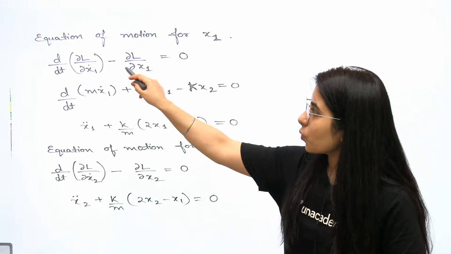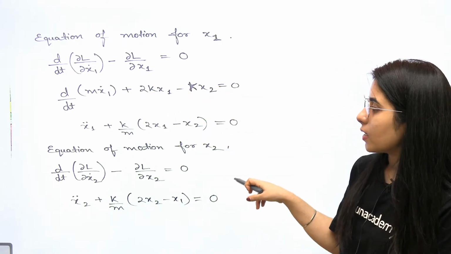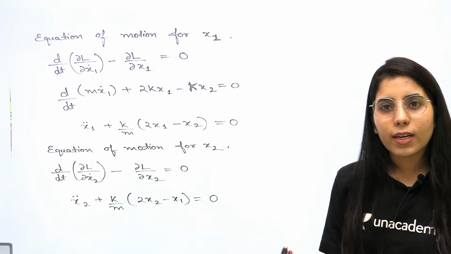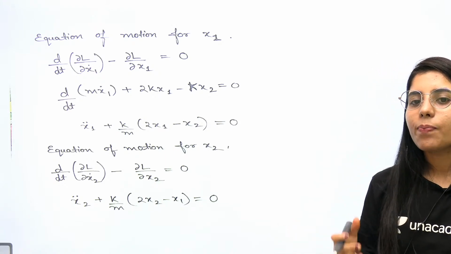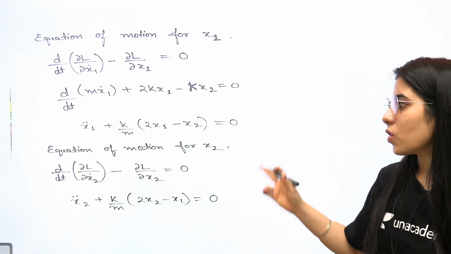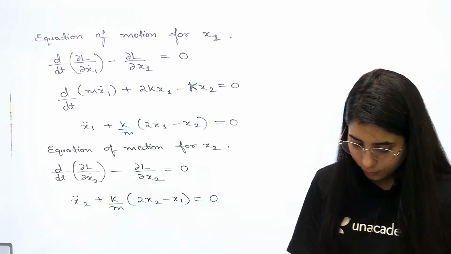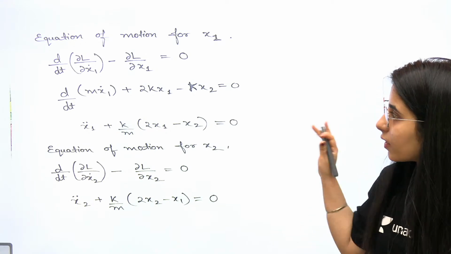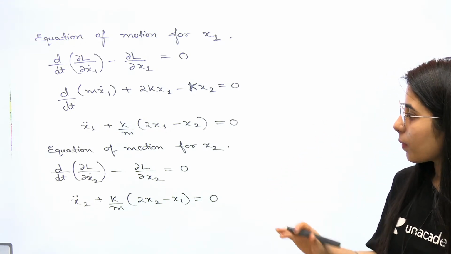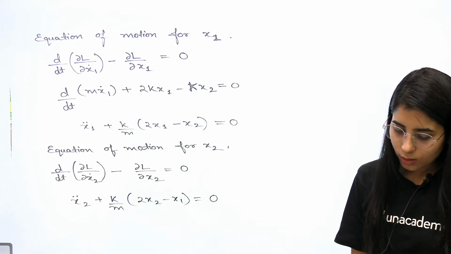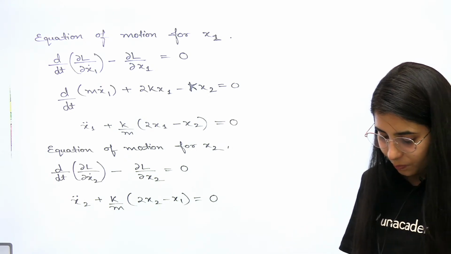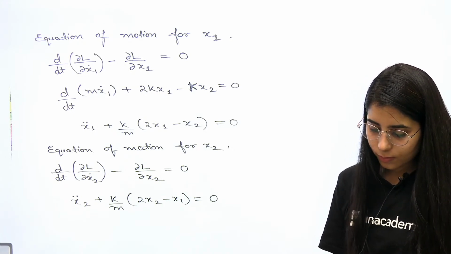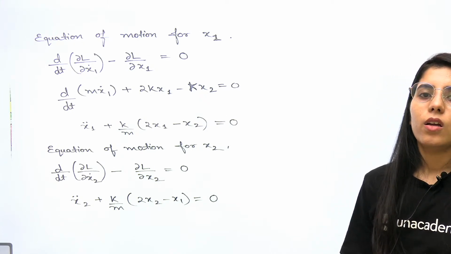So for x1 we have written the first equation of motion, then the second one for x2. And anytime you have more than one generalized coordinate which is going to vary, you can write the equation of motion for them. So that's how we have considered. Is it clear? If there is any doubt anywhere, in any of the steps, you can mention it, we'll consider that point.